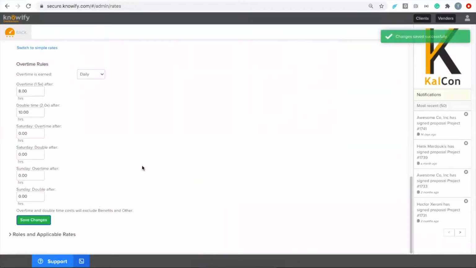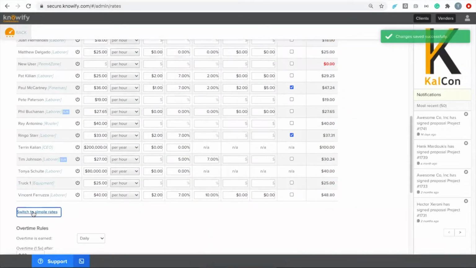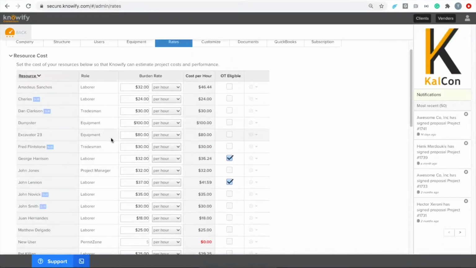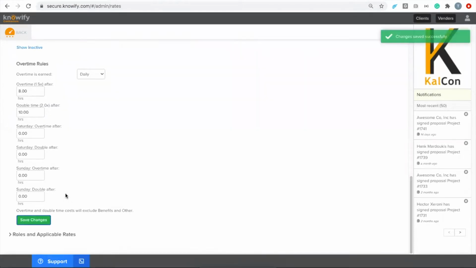For users who are on our plus plans, I'll click this switch to simple rates table so you can see this is what the basic table looks like. And for what it's worth, if you are using Knowify on one of these plans, you can always just calculate the time separately, what your hourly rate is going to be separately, and you can change it up here. So you can get more detailed as long as the cost per hour is looking like something you're comfortable with. That's what we're going to be using throughout your reports when it comes to job costing in Knowify. I'm going to go ahead and save these changes. And now I have my employee in the system.